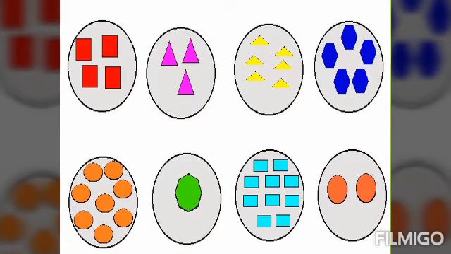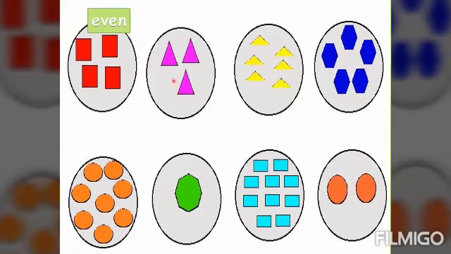Okay, so we have here pictures of shapes. So let us tell if the first picture, this one rectangular shape. Let us count first before we tell whether this is even or odd. So 1, 2, 3, 4. So let us know if it is odd or even. Okay, let us see. Oh, very good. So 4, class, is an even number.